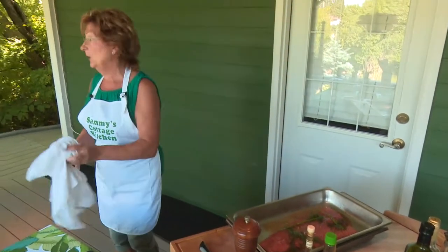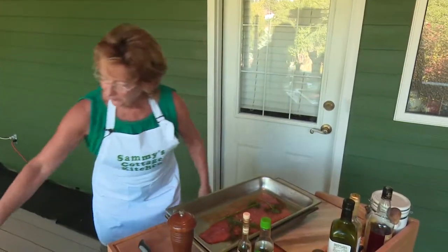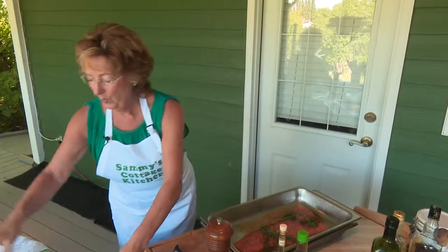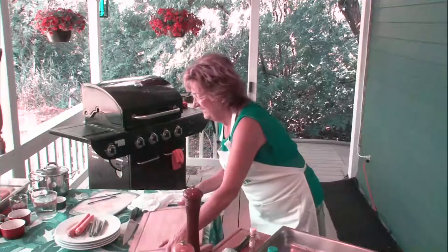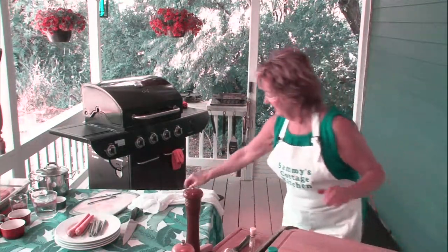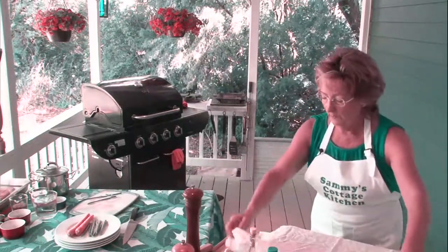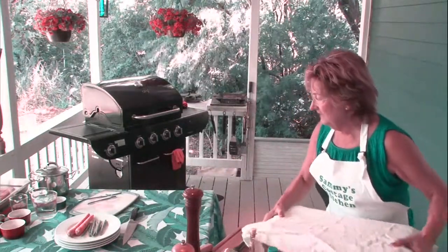I've got to put a little foil on it. Oh, got to grab that. Never mind, I don't need foil. I'm just going to put a board, because I don't want the towel to sink into it. So I'm just going to put the towel over top like that. And then I'm going to set it to the side.